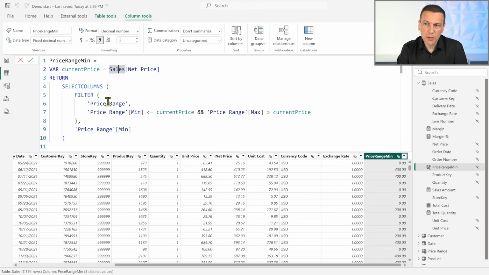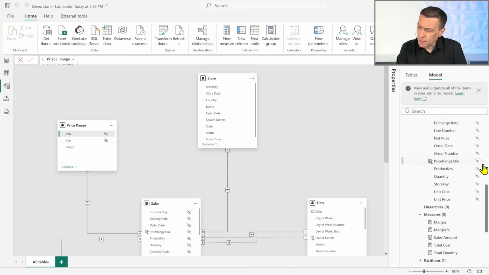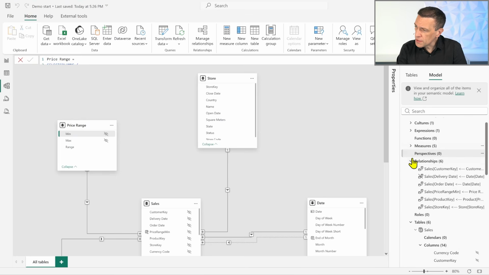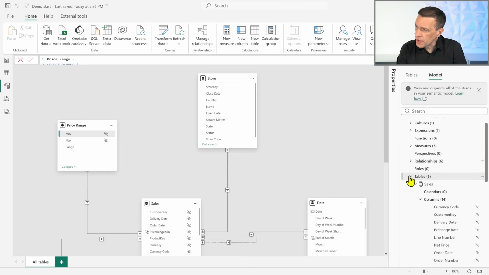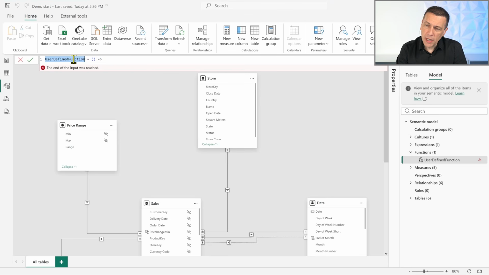So the first attempt could be the following. Well, what if I get just this code and I create a function, right? So in order to create a function, now I can go to the model view, and by going in model functions here, I can use the user interface within Power BI to create a function. So new function, and I create my function. So here my function has a function name, ignore the error because at the moment we don't have a valid syntax, and we can start with a name that could be the price lookup.